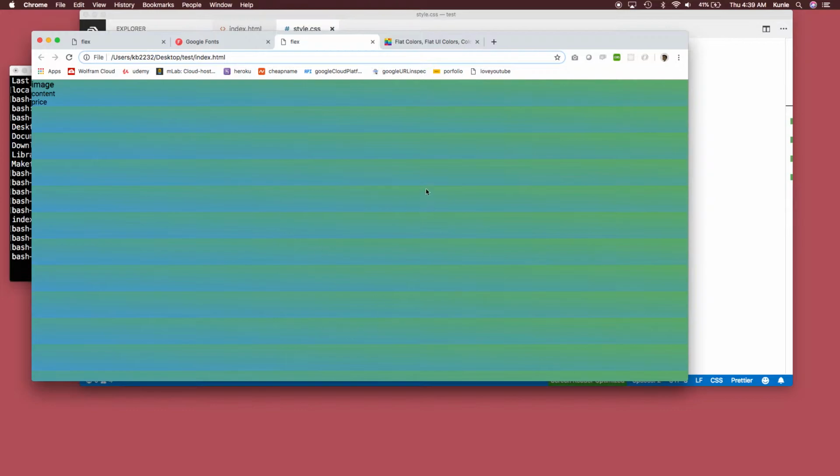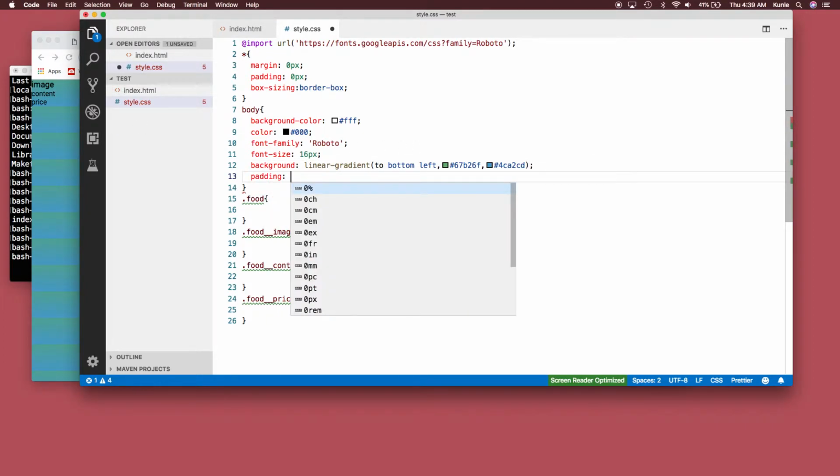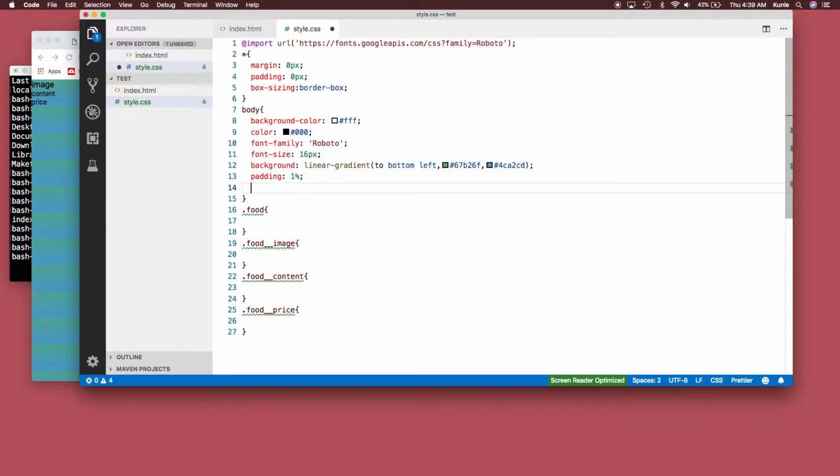And now once we have an image, you only see one. Everything is contained inside this right here. That's why it looks like we have a lot. But once I put an image here on the screen, I'm putting my hand on the screen like you guys can see my hand. Once I have an image on just the first one, then all of these duplicates, beautiful pixelated stuff will go away. Okay. Let me put a padding there. 2% is fine. 1. I always use 1 for padding for everything in my body.